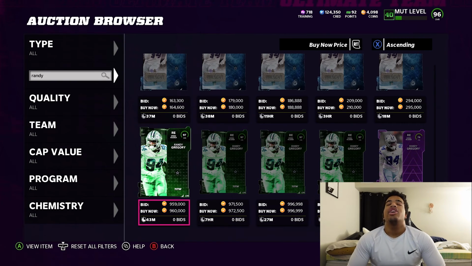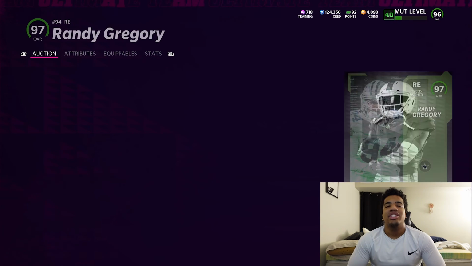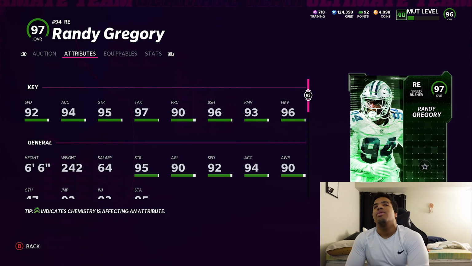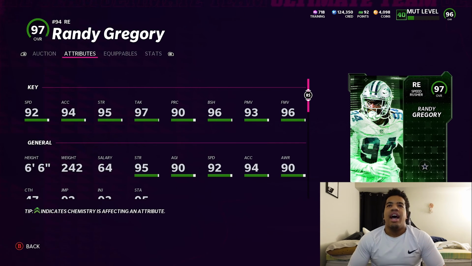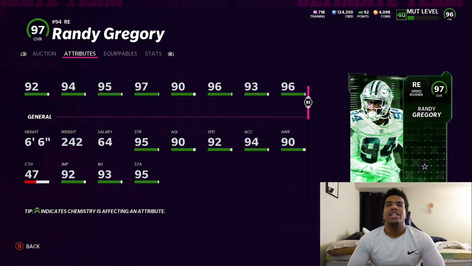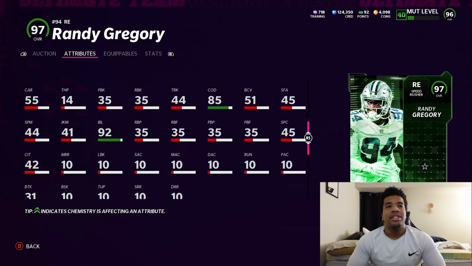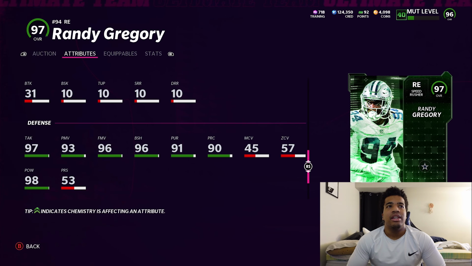You would be breaking your back to get a chance at this card because the stats are crazy. 92 speed powered up, 93 power move, 96 finesse move, 96 block shed, 97 tackle, 95 strafe, 94 acceleration, 6'6", 242 kind of lightweight behind, but everything else. You want to chase down them escape artists. You really can't get much better than this at this point in the game.